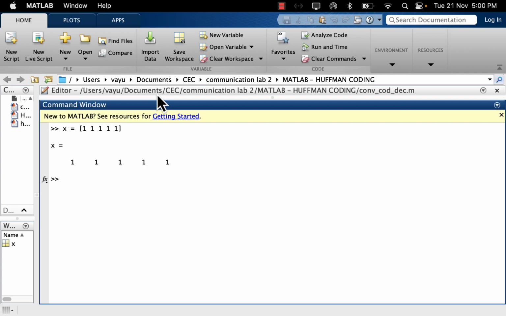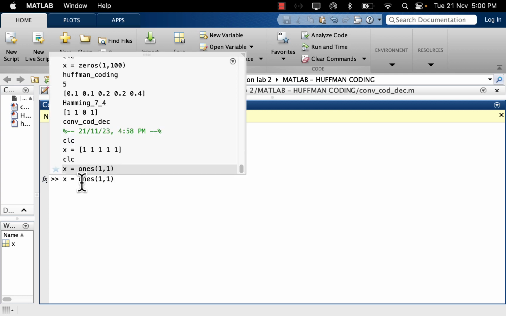But what if I want 100 ones? In that case, I cannot manually define 100 ones, x is equal to 1, 1, 1, 1. So in that case, we shall make use of this ONES command in MATLAB. So x is equal to ONES. This is how the format is defined: how many rows, comma, how many columns. For example, 1, comma 1 will give me just 1. This means one row, one column, I'm defining one.